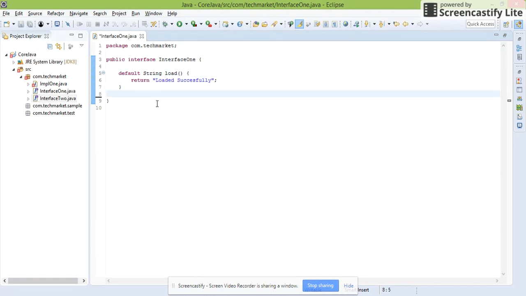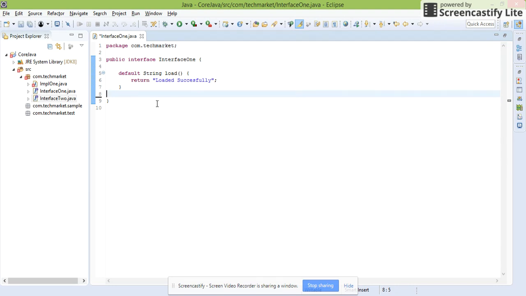So when do we use this default method? In previous videos we have seen the types of JSON and Excel. Let's say one client has sent a JSON file to you, and another client has sent an Excel file to you. You will place them in the file system and you have to load them. Here, the common part is loading the file from the file system, but the processing is different. So loading the file is a common functionality.